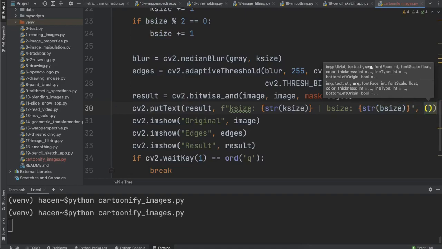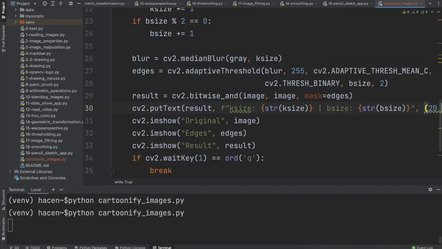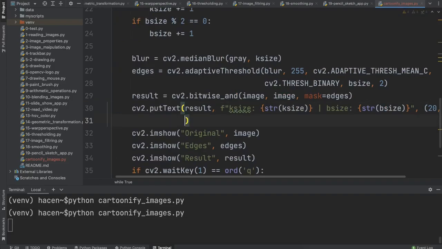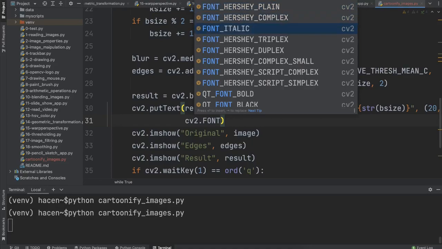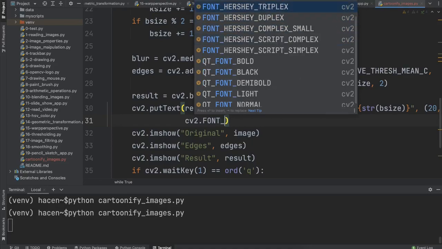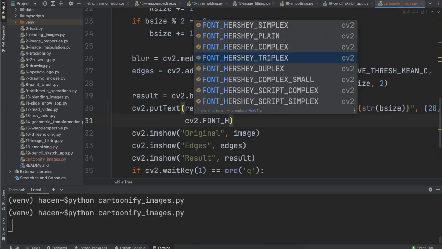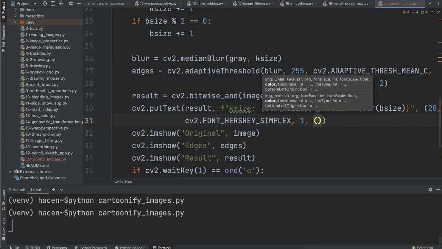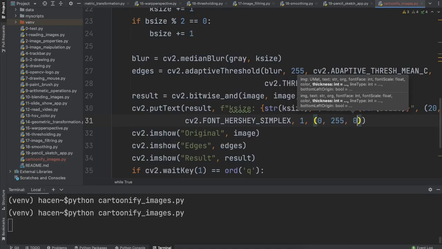So I will give it, for example, 20 and 50, and then the font I will choose cv2.FONT_HERSHEY_SIMPLEX, and the font size I will use 1, the color as, for example, 0, 255, 0 to be green, and the thickness as 2.